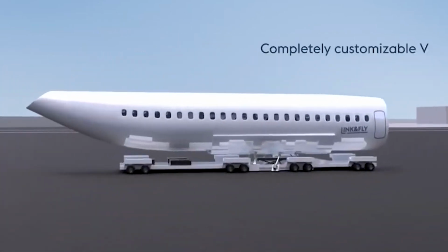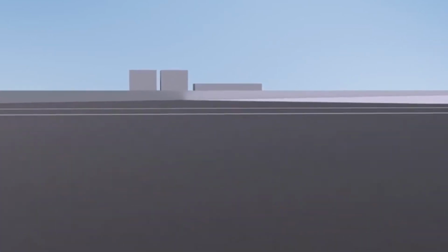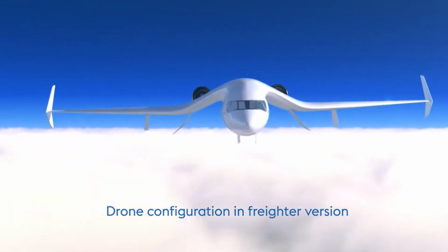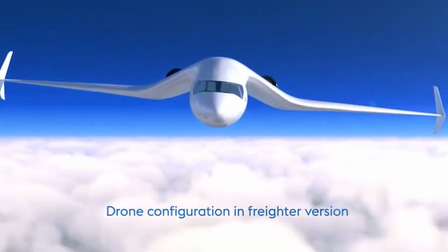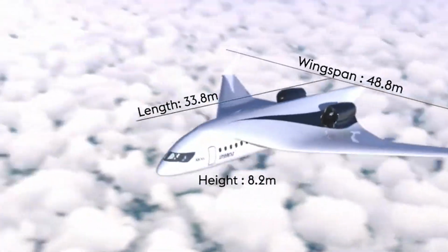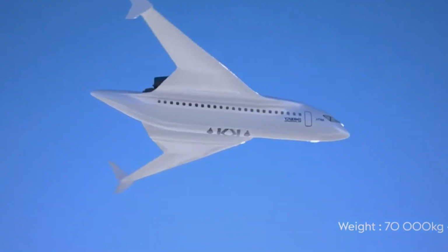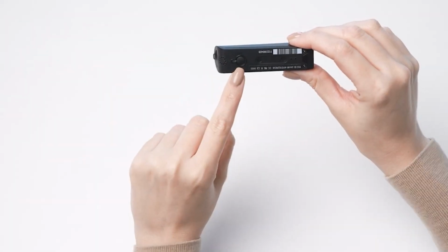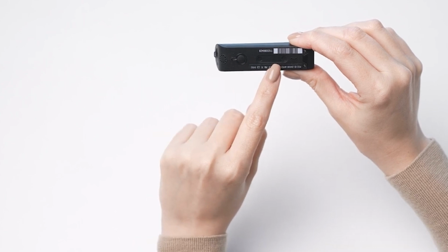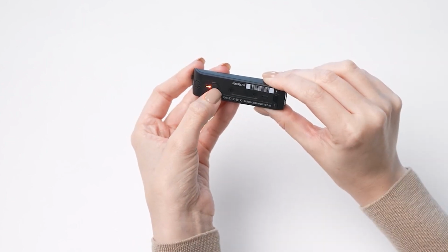Propelled by advanced propulsion systems and aerodynamic design, the flying train glides smoothly above traditional infrastructure, avoiding congestion and reducing travel times to unprecedented levels. Experience the joy of travel as we explore the seamless integration of land and air transportation, offering passengers a smooth and comfortable journey from city to city. From urban mobility to intercity transport, the AKA Flying Train promises to revolutionize how we move people and cargo in the 21st century.